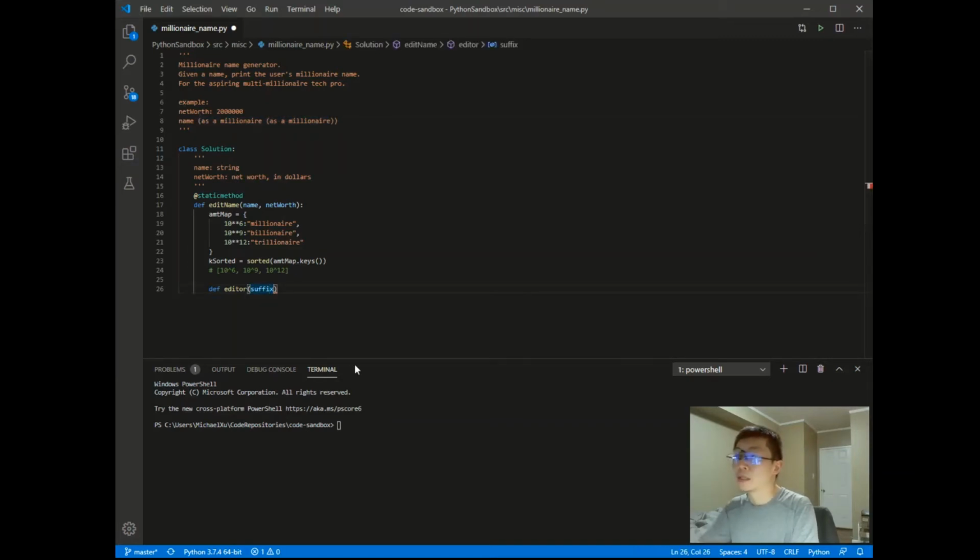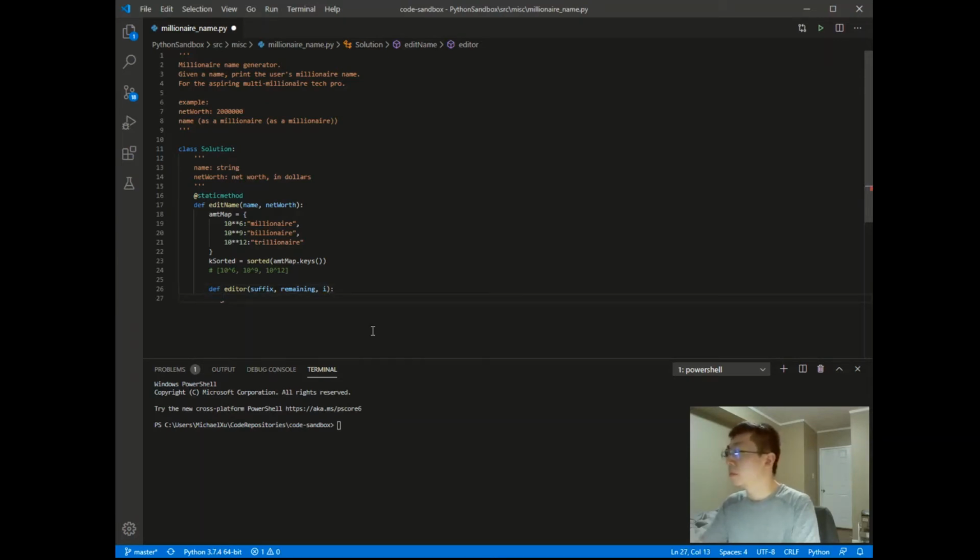I'm calling it suffix because it comes after the name. It gets appended to the name. And then we'll need your net worth, and each recursive call would leave the remaining net worth, so let's call that remaining. And we'll need an index to keep track of where in the case sorted array we are.